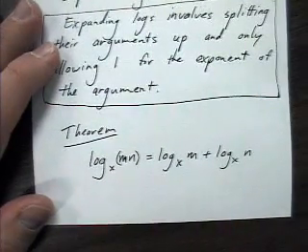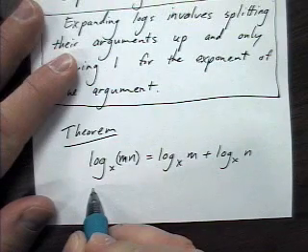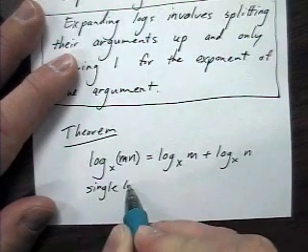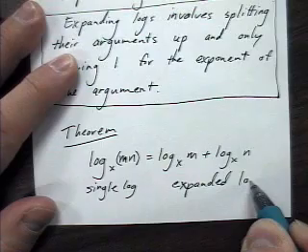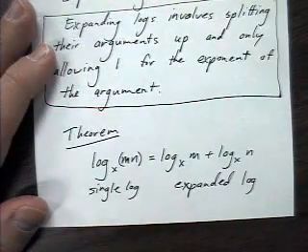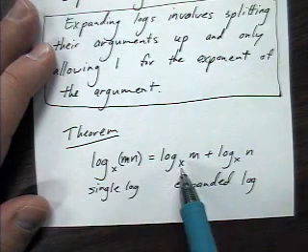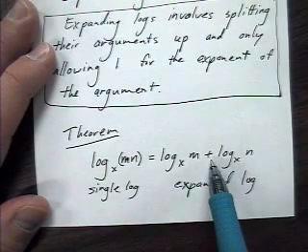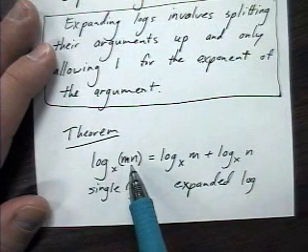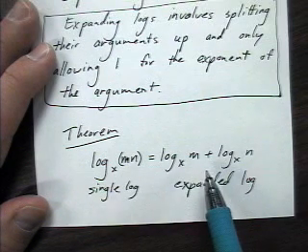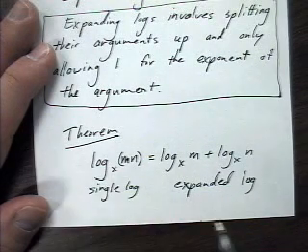Here's a theorem which kind of shows you an example. On the left here we have what's called a single log, and on the right we have an expanded log. This theorem says that if you take the log of a product, meaning multiplication, you can split that up into two separate logs that are being added together. Now, this can be used in either of two ways. We can use this to split it apart and expand it, or we can take the expanded form and put it together and get the single log form in case that's more useful to us.